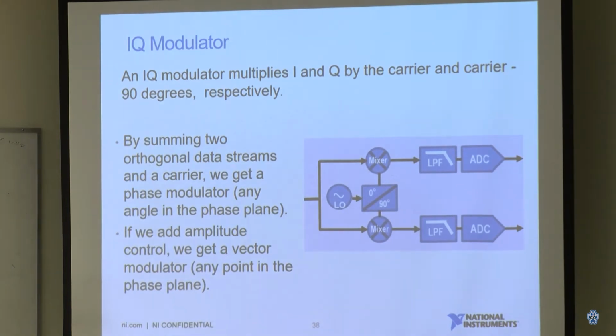Okay. Before I talk about why we're using I and Q to transmit and receive signals, here's an example of how we generate I and Q signals. Remember, I means in-phase and Q is quadrature, so they have a 90 degree phase shift. When we separate the signal into I and Q, they can do the analog to digital conversion by themselves, and eventually we can add them together because we know exactly they have a 90 degree phase shift.